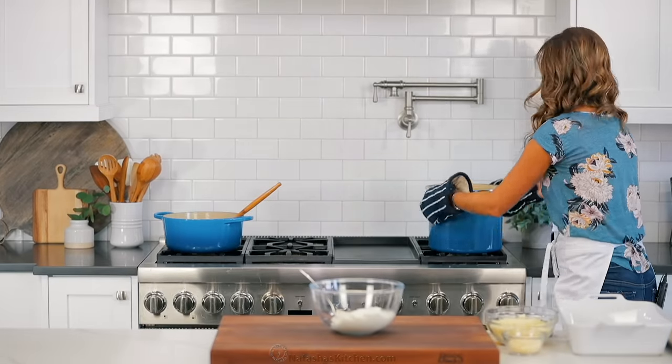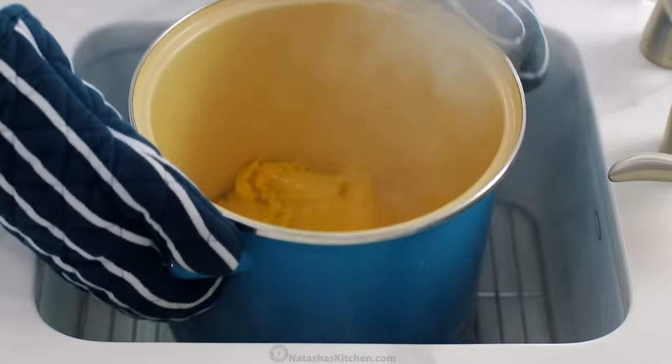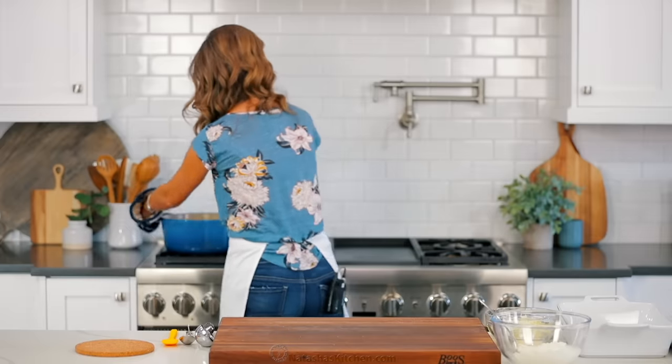Once the noodles are al dente, or firm to the bite, drain off the hot water and fill the pot with cold water to stop the cooking process and to keep the noodles from sticking together.